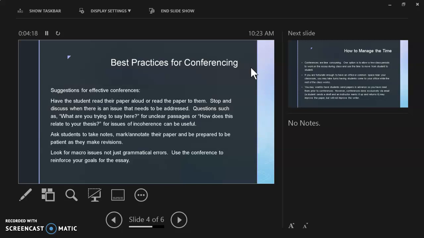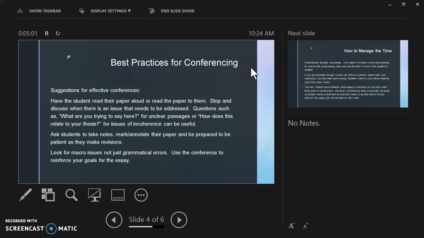So some suggestions are to have students read the paper aloud to them. I do this in all of my conferences. I've found it very useful. Students often don't read their own writing, and what they see is when they do, they find a lot of their own mistakes. They hear sentences that are confusing or cluttered or don't really go anywhere. They see grammatical errors. They will often stop and say, that didn't make sense. Or at the end of a paragraph, I'll say, okay, how does that connect to your thesis? I don't know.